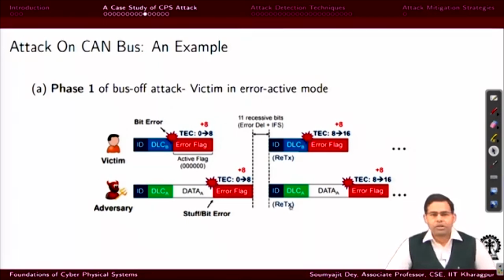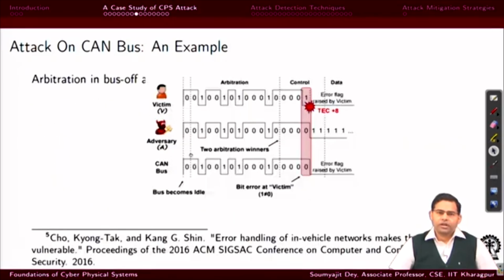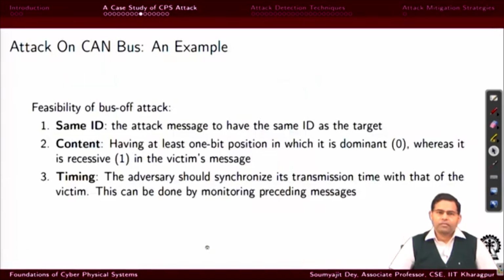So now let us go deeper into this situation. We have already said that there will be a transmission error count, right? But that is not the end of the story. The story is much more complex. So this is what we are talking about: at the length of this DLC there is this bit error. The transmission error count of the victim is increasing by 8, right? So the TEC increases by +8. By the way, this attack is detailed in a paper published in 2016 CCS.